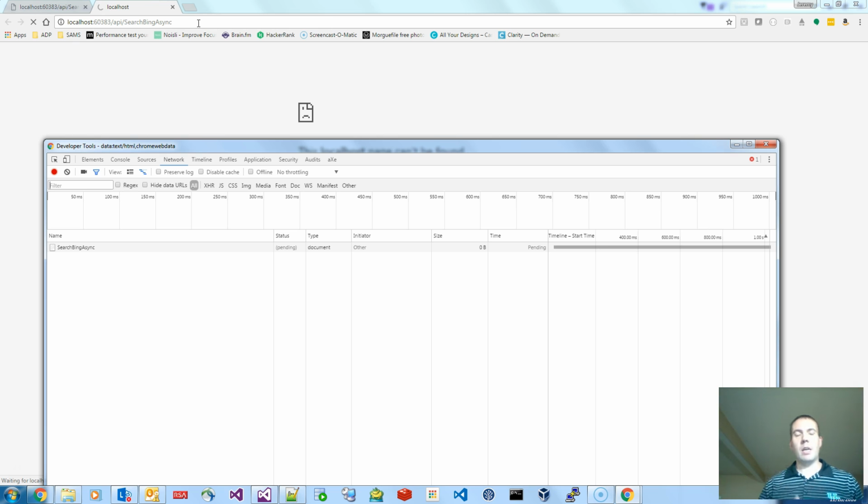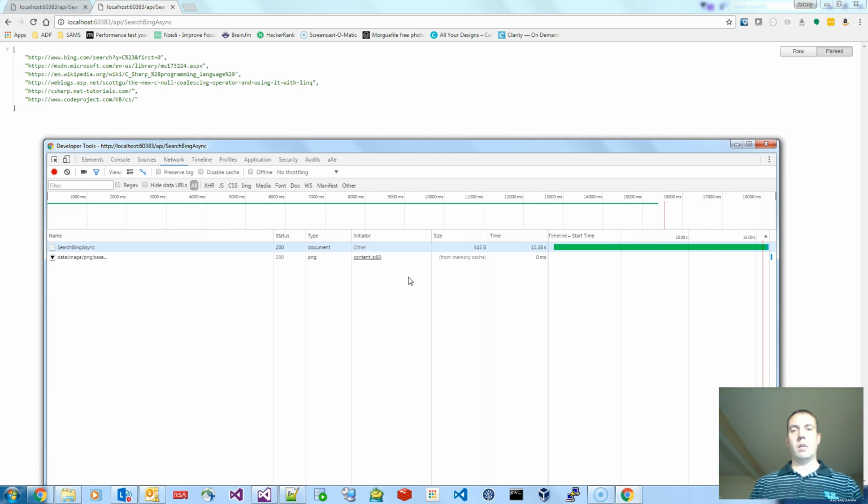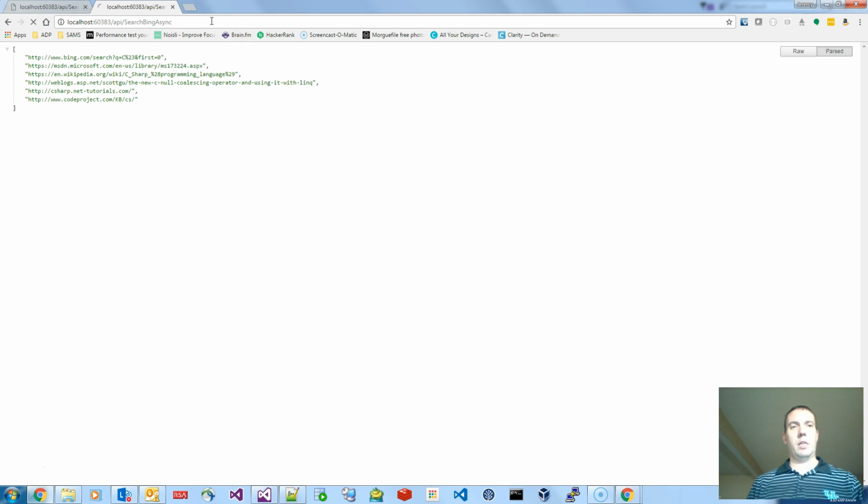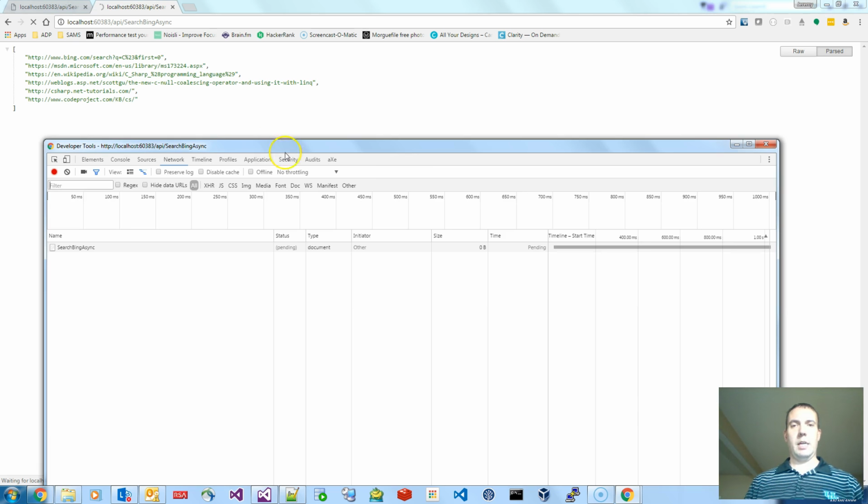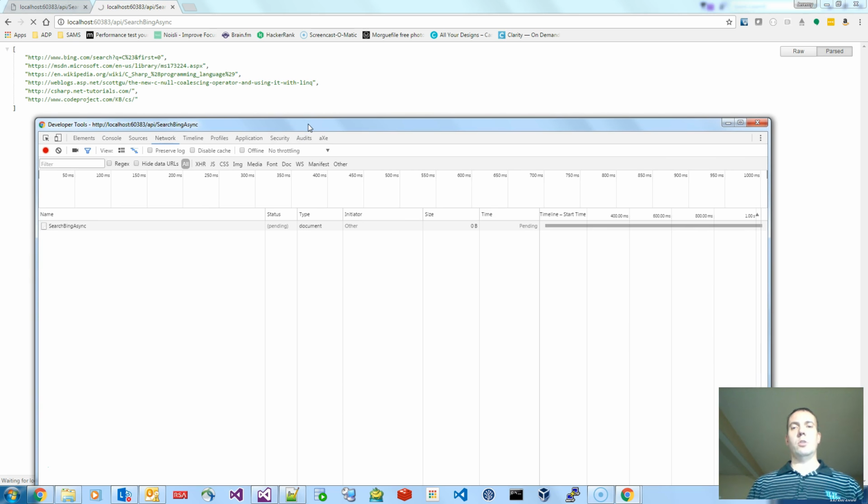Now, a lot of people think that asynchronous is supposed to give you performance, so you might think that this will take less time. But once it completes here, my guess is it's going to take about the same amount of time, right around the 20-second mark to complete. So it took 15 seconds. I'm a little surprised that it's faster. In the past, when I was running it, it was taking about the same amount of time. But it's not a huge performance gain, right? 15 seconds is still a long time for it to complete.